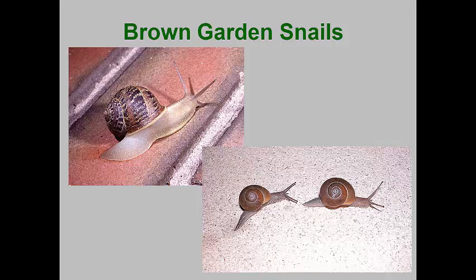Snails have an external calcareous shell that gets larger as the snail grows. Most of the terrestrial snails feed on plant tissues and fungi. Some specialize on feeding on decaying plant tissues, but others will feed on healthy plants. The brown garden snail is a relatively large species that can be found in moderate climates in North America. This is a European species that was deliberately introduced as a potential edible species.